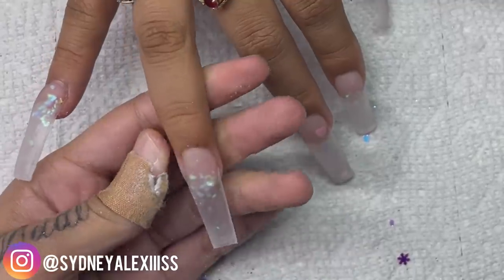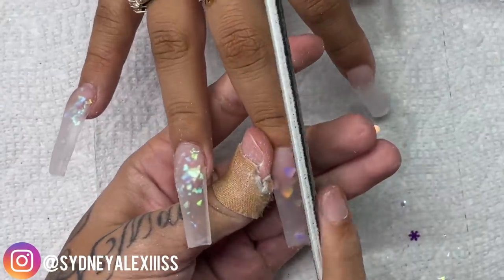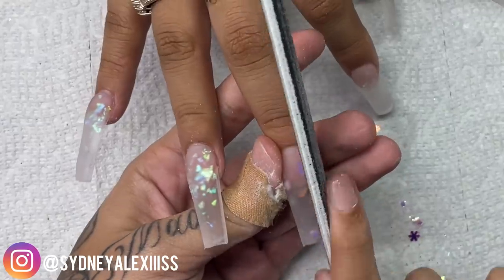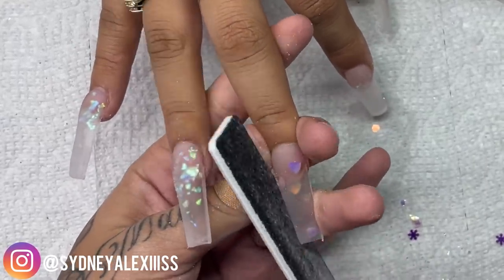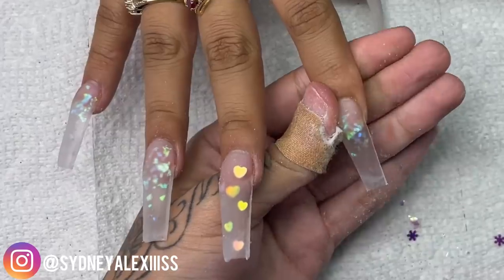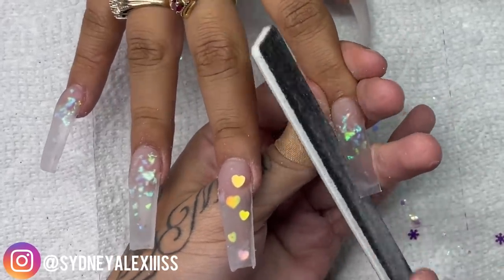So again, if you don't quite understand, I file each of the sides, just the sides, and then I use the e-file to seal my cuticles and even the nails all over, make sure there's no bumps or lumps, take away any unwanted thickness and all of that. And then I flip them over once I'm happy and then file the top to make sure they are crisp.